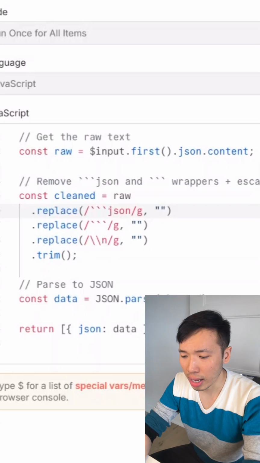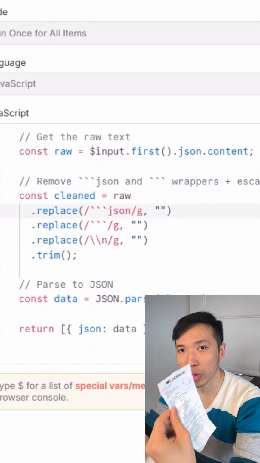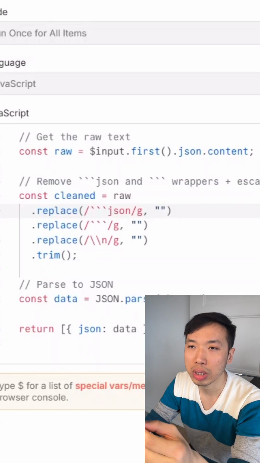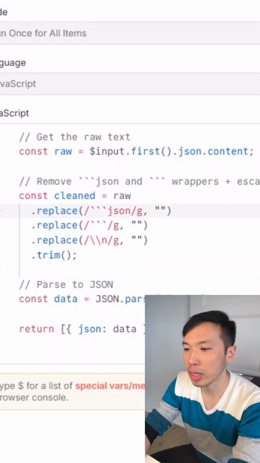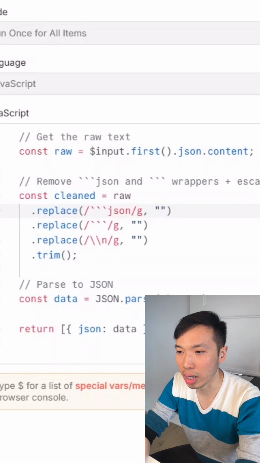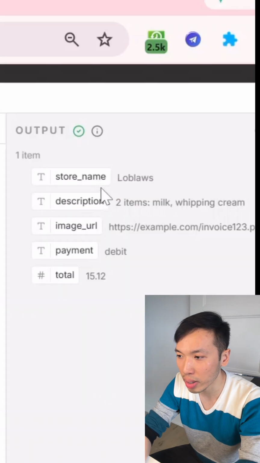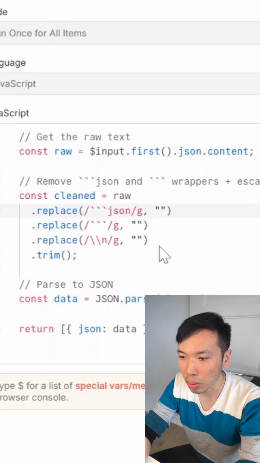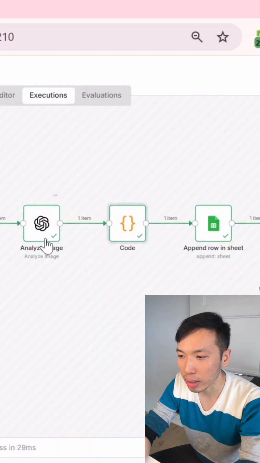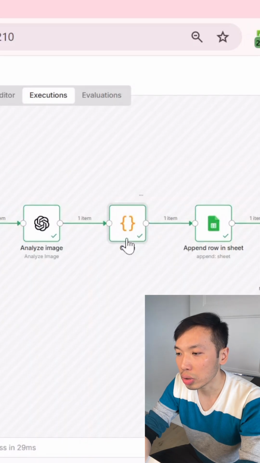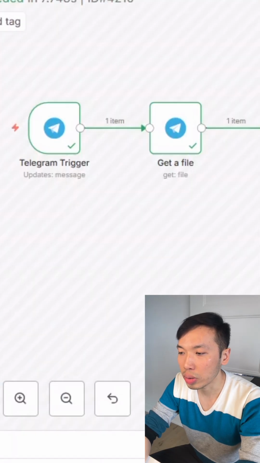Basically, the goal of any AI automation is to take unstructured data like an image or a voice, like basically a voice is like an analog signal, and digitize it and transform it to structured data, which is in a spreadsheet. Structured data meaning like store name is equal to store name, descriptions, kind of like that. So this is what this code does, okay? Basically, it takes the output of the OpenAI node and structures it, and then appends it to the Google Sheet.